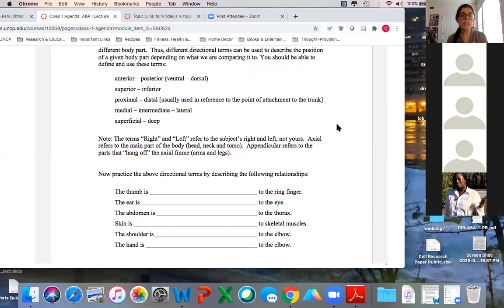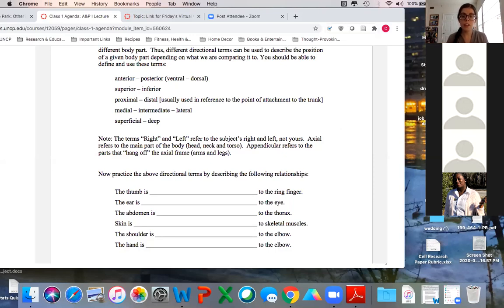Now, directional terms, sometimes people have issues with them because they get caught up in all of these words. And so if you find yourself having issues thinking in anatomical terms, first think about what you would say in English to describe the direction, and then do a translation. So what is the anatomical term for that? So let's start by talking about our thumb to our ring finger. The thumb is more towards the outside of our body than our ring finger when we're in anatomical position. Our thumbs are facing out, okay? And so the word that means more towards the outside is lateral. So the thumb is lateral to the ring finger.